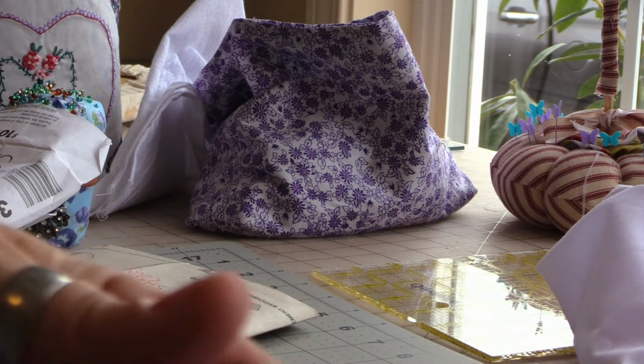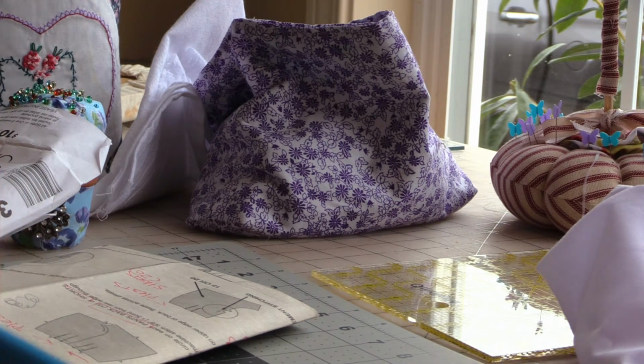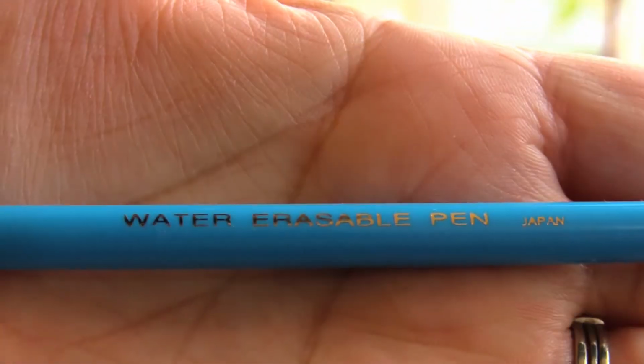And this is what it looks like. It's just blue with a white cap and a white end cap. It says water erasable pen Japan on here. Let's see. There we go.